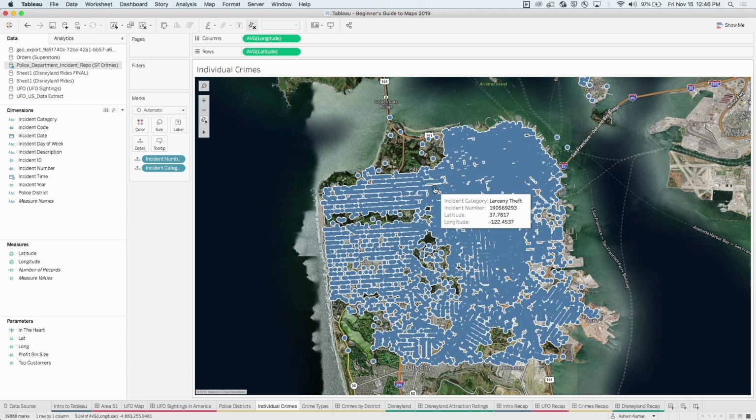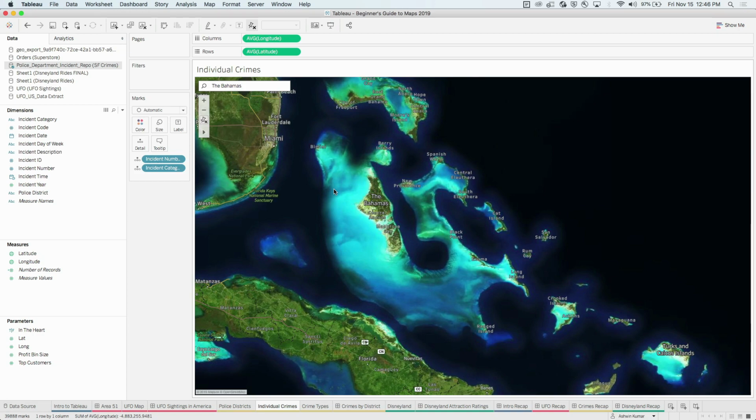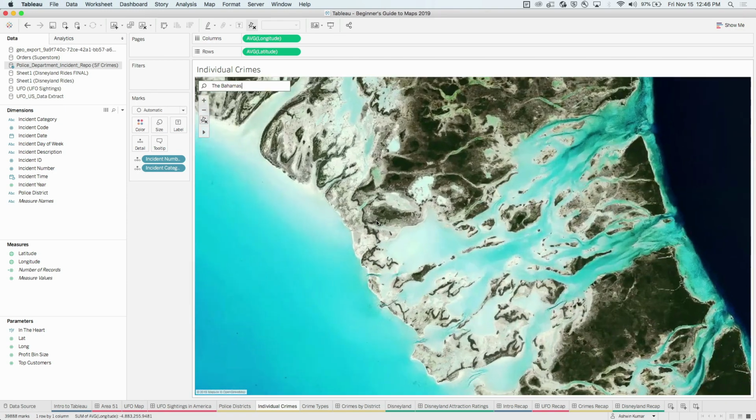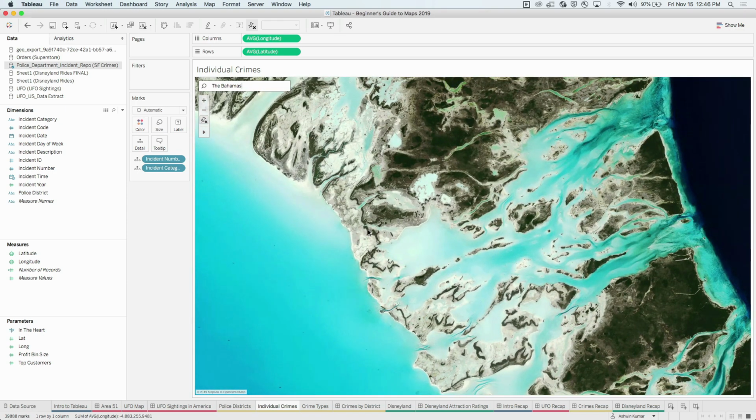Now, one thing that I haven't mentioned is, of course, that background map, right? What is happening there? This is insane. So in Tableau, we have those three brand new background map styles, the satellite, streets, and outdoors. And obviously here, this one is a satellite imagery view. And this is amazing because I can go anywhere in the world, for example, the Bahamas, and I can see just how detailed this imagery really is. I can zoom all the way in on those beaches and see that bright blue water and those white sandy beaches, and I know where I'm going to go at the end of this talk.